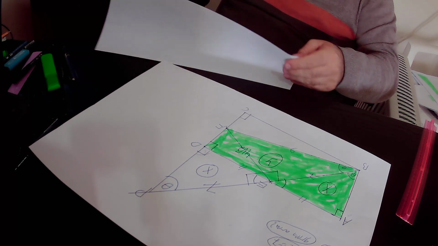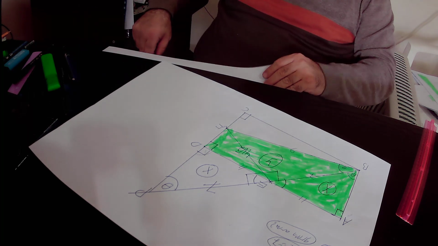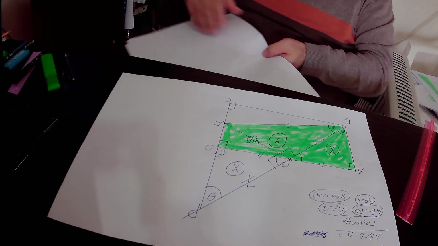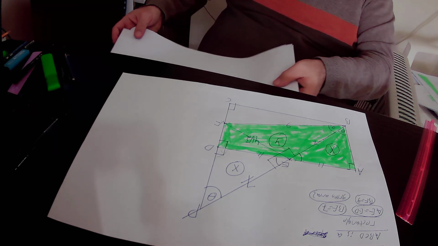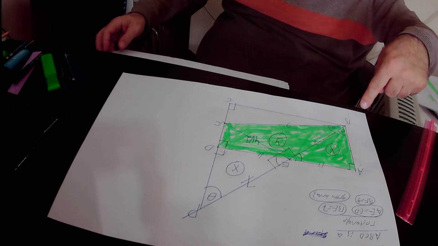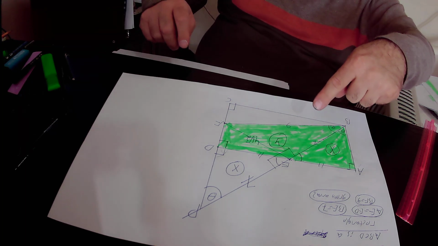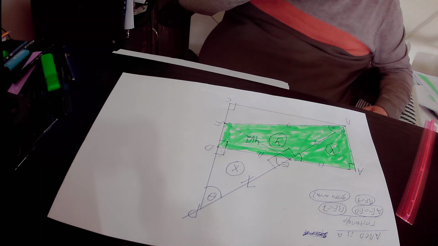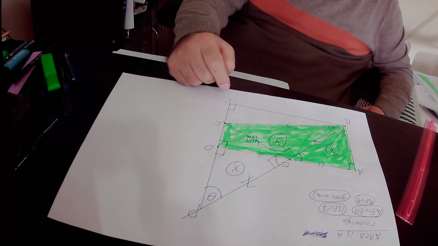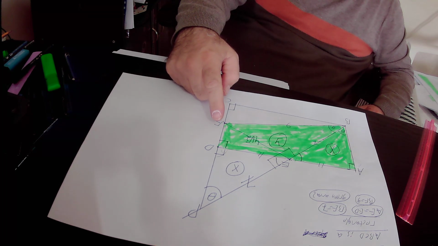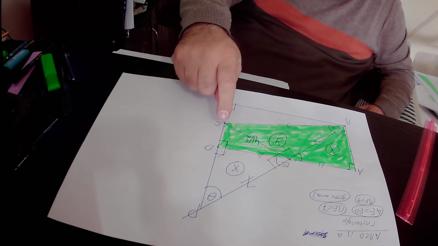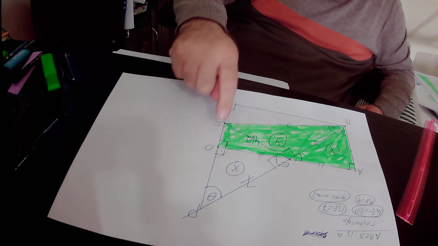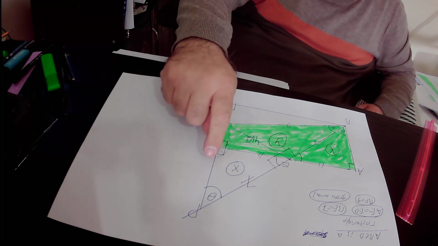We actually extended sides CD and BE until they intersect with each other at point P, and we know that CD is one side of rectangle ABCD, therefore it is a straight line, and we extended the straight line CD by a straight line, therefore CP will still be a straight line.